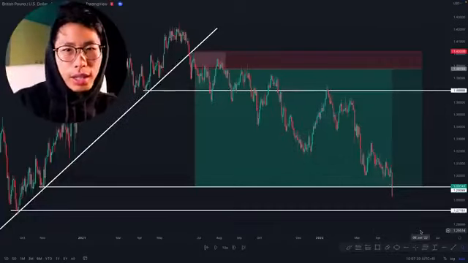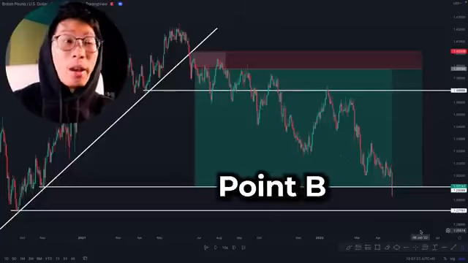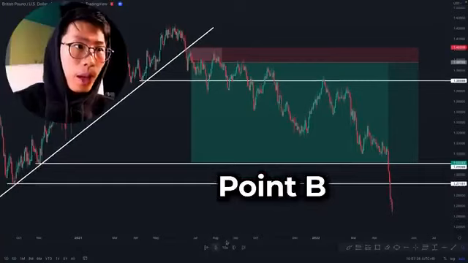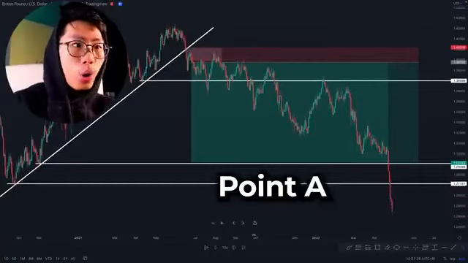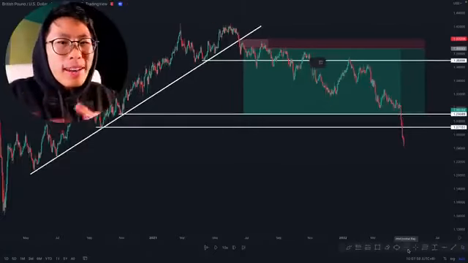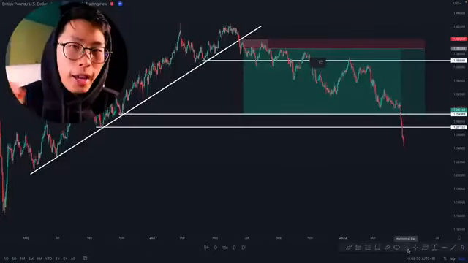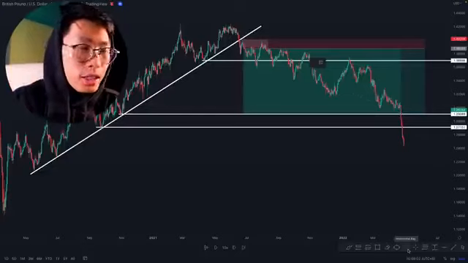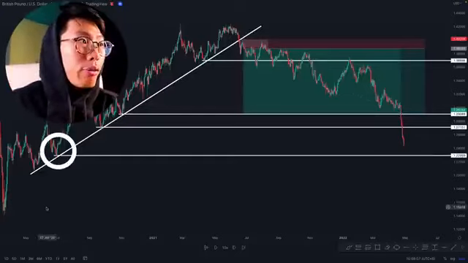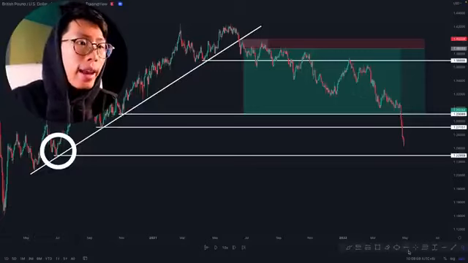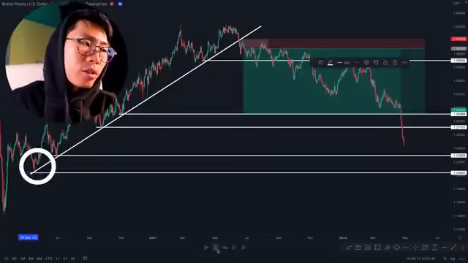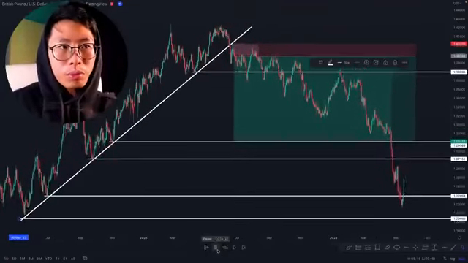So right now you can see that price has just broken point B, but I want you to look at where price goes next. Point A. Just like how we predicted, price went down to point A right here. So right now price has just broken through point A. Guess where it's gonna go next? Right here at this point, because at this point price bounces off our original trend line, and then after price breaks through this point, it's gonna come down to this point. Just take a look at this.